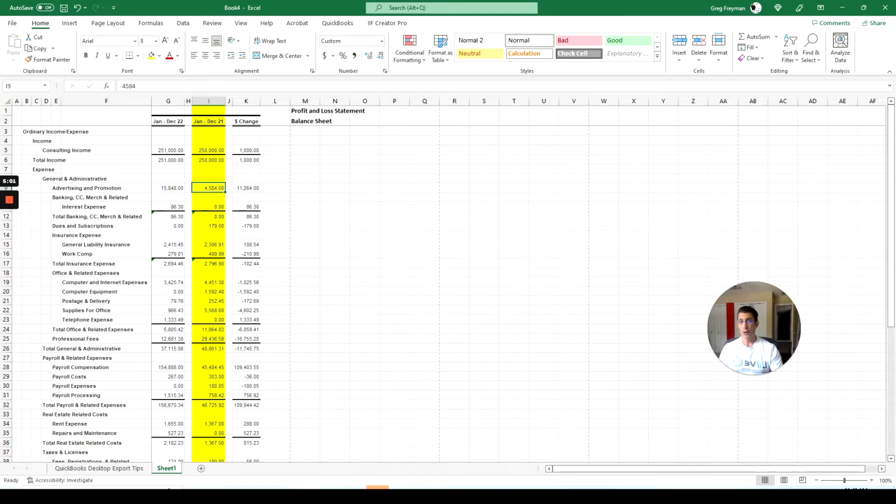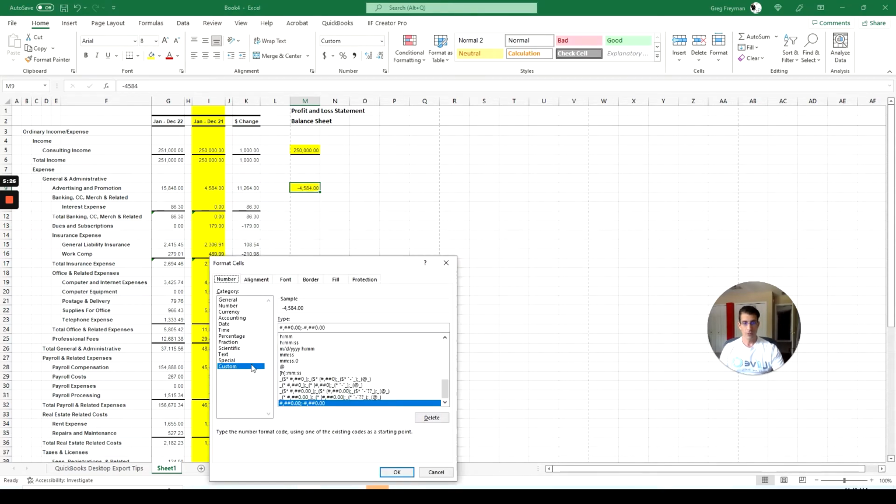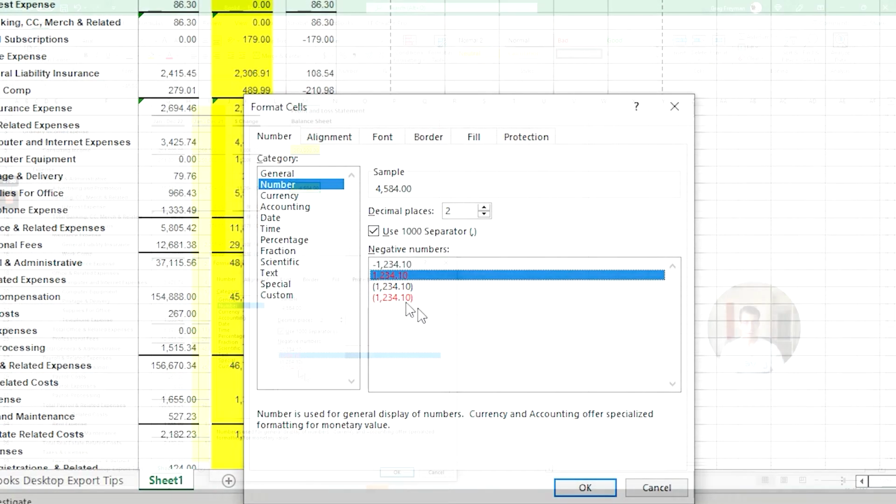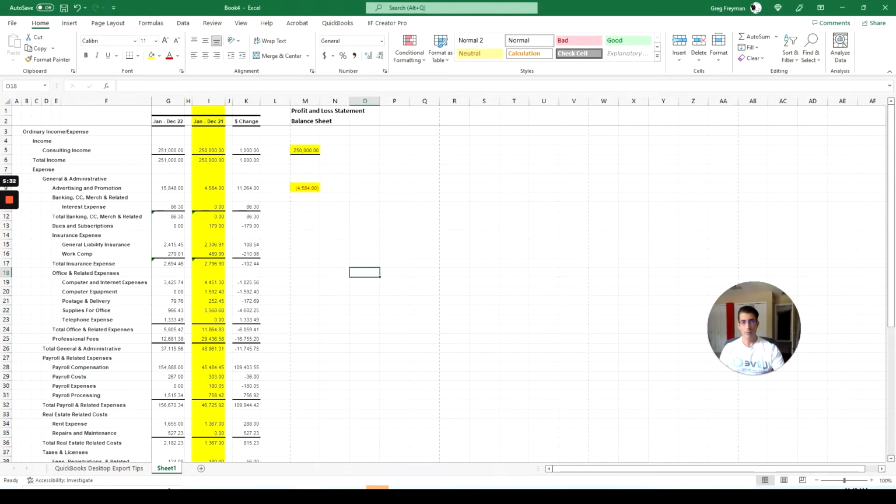This is just an export out of QuickBooks, and this is how QuickBooks spews out the numbers. Other accounting software might do something more like where you have 250,000 coming in, and then the 4584 for advertising and promotion would be actually a negative number. And that's just a quicker way for people to see, because then you can format the cells to actually look like a number in this format. And that's what people typically see.